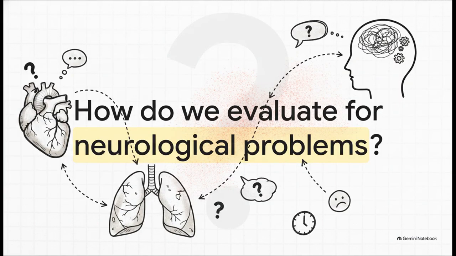Before we wrap up, I want to leave you with a little food for thought as you bridge into your next phase of studying. We've just reviewed how drastically the heart and lungs change with age, often completely masking typical symptoms. So based on that reality, how on earth do we effectively evaluate for neurological problems in our older adult patients? Think about how interconnected these systems are and how decreased oxygen from a struggling heart might actually just masquerade as dementia or acute confusion. Keep that in the back of your mind as you prep.